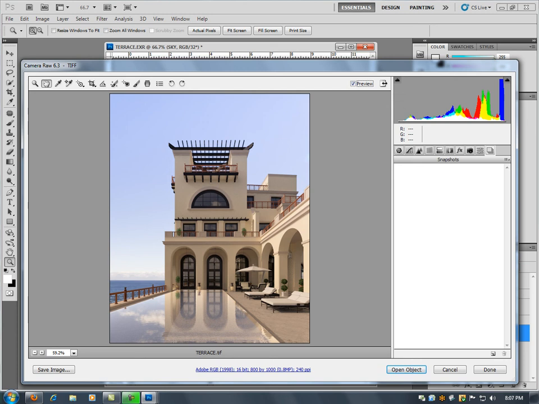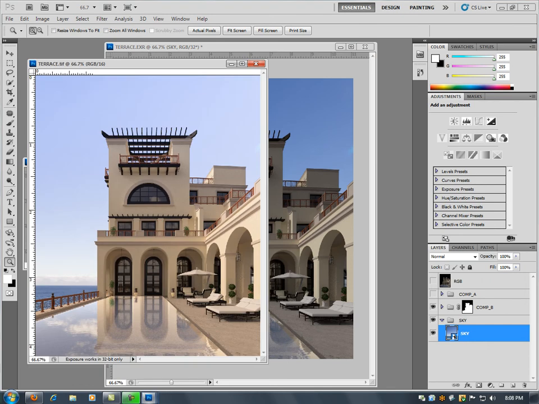And of course, anytime that I wanted to, if I held down Alt, I could reset it and get back to where I was. I could open up a copy of it if I wanted a separate copy. And any of the color corrections I do here, of course, are non-destructive. So I can always go back in and change it later if I change my mind. I want to maybe cool it off or whatever. So I'm going to go ahead and open the image, and so this is where we ended up.